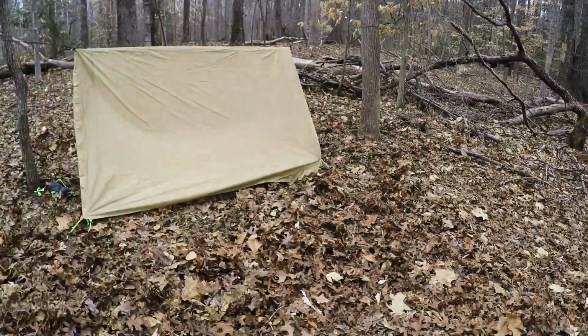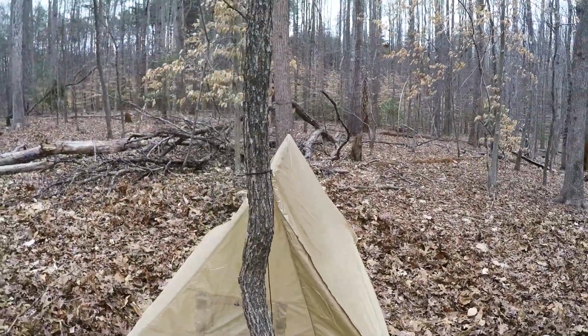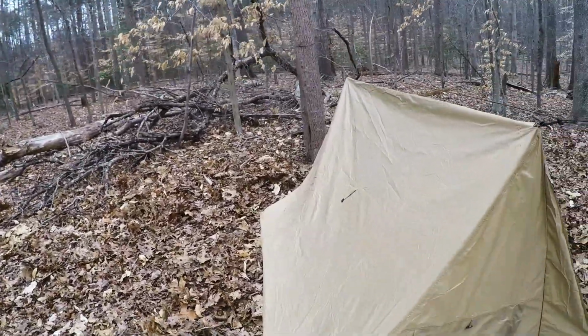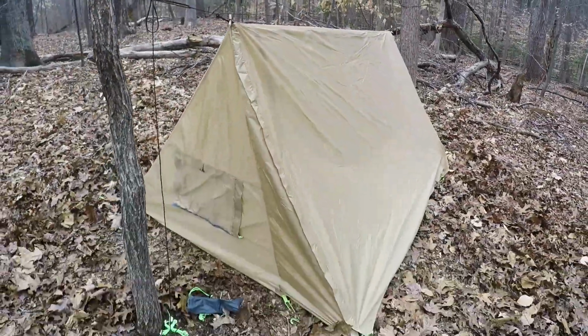So there it is as a base tent. See what I mean by it's a little bit hard to get a straight line between the two trees, but you play with it a little bit. And I'm going to finish setting this up. This is with it down.